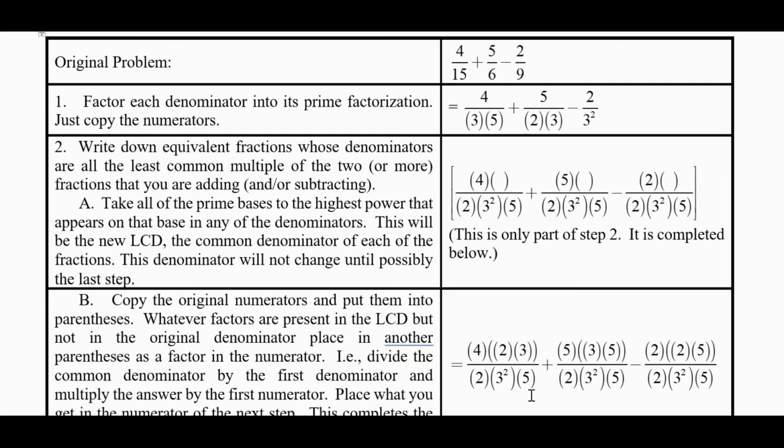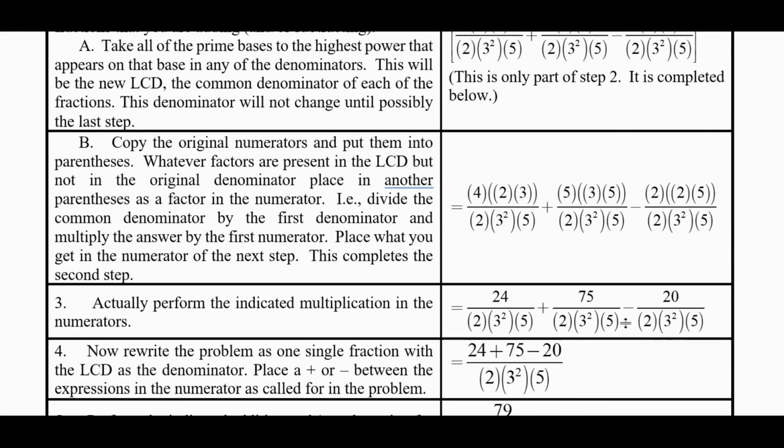If we multiply by 2 and 3 here, multiply the bottom by 2 and 3, we get the common denominator. Similarly, what's here that's not in the original? Well, we've got the 2, we've got one of the 3's. It's that second 3 and the 5 that we're multiplying the top and bottom by on the second one. And the third one, we have both the 3's. What we're missing is the 2 and the 5, so we multiply top and bottom by 2 and 5. Now, leave the bottom factored, but multiply out the top.